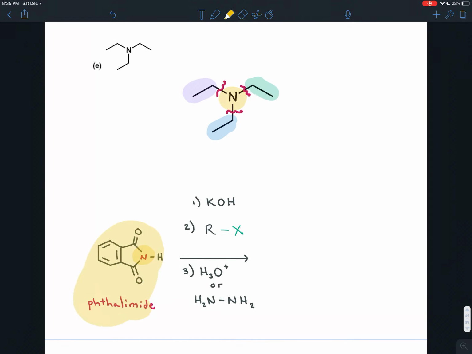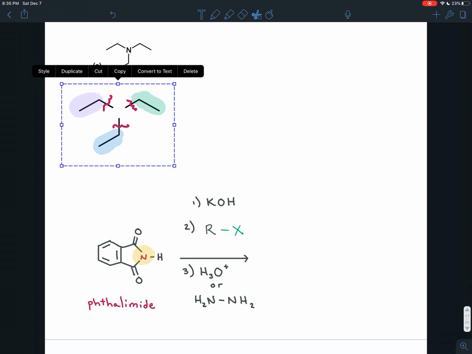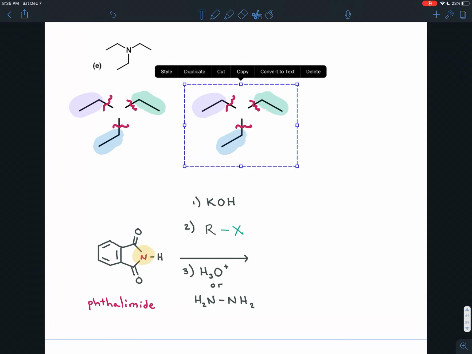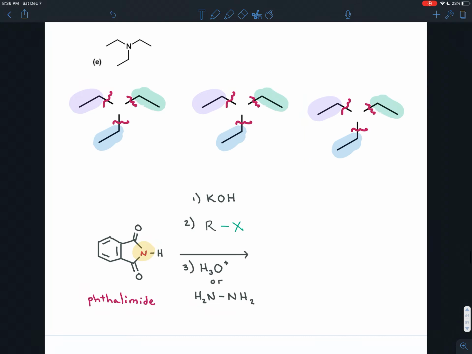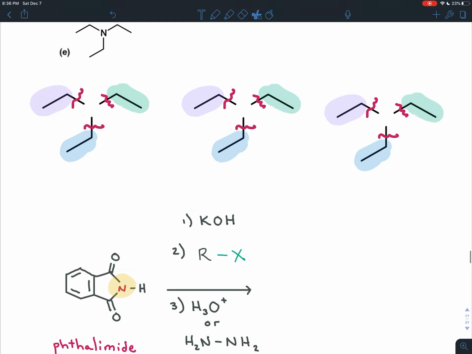Now the nitrogen is going to come from phthalimide. So we can sort of disregard that. But after we get rid of that, we still have 3 carbon chains that we need to think about. How will we attach each of those carbon chains to the nitrogen? Well, the first one, and these are all the same chain, but if they weren't, you would choose the one that's the least crowded. The first one needs to be added in the Gabriel synthesis.